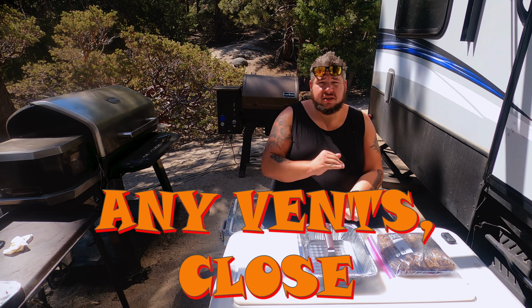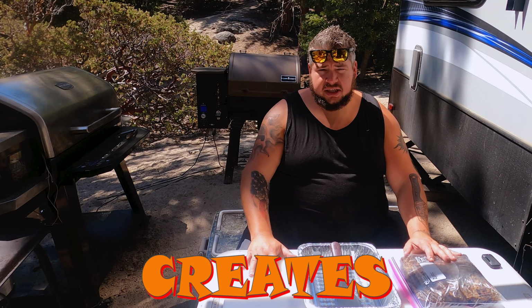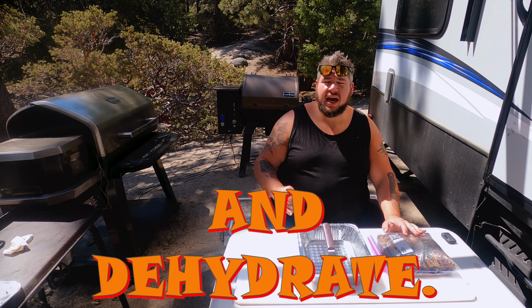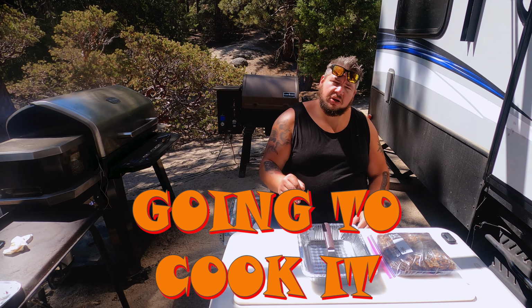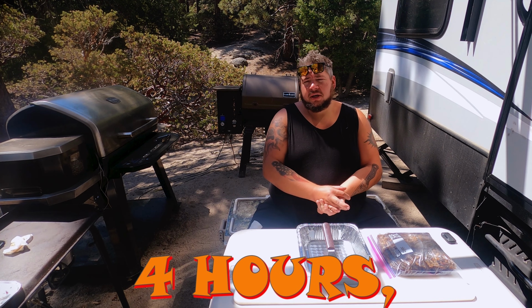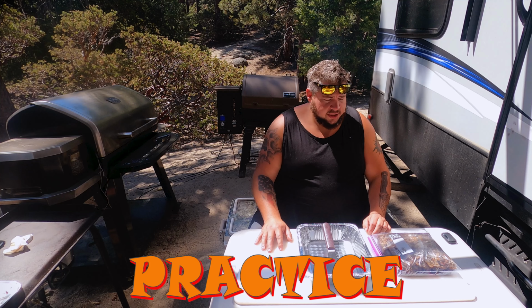If you have any vents, close the vents all the way, so it creates, at least in this smoker, the best environment for the jerky to get all smoked up and dehydrated a little bit. We're gonna cook it at 165 on this one, and we're gonna cook it for the first 4 hours before we check it. After the first 4 hours, we're gonna start checking it every hour until we get it at the consistency we want.